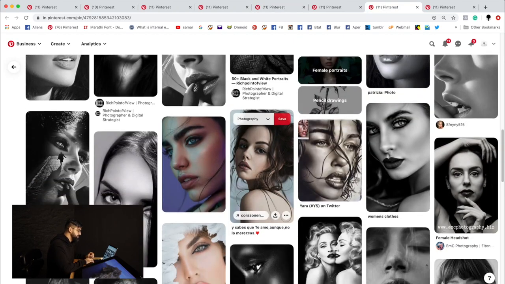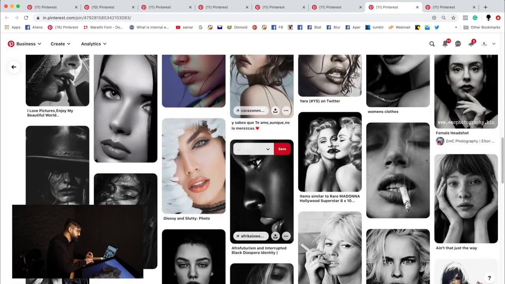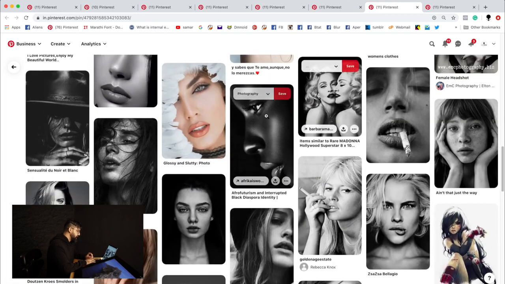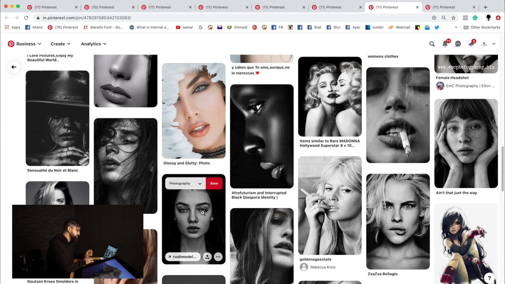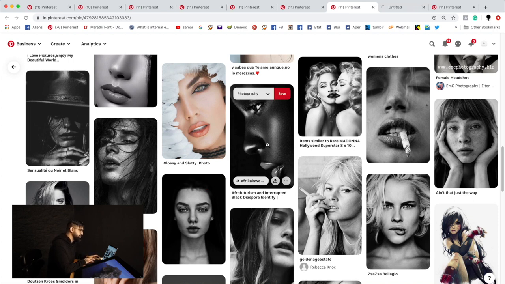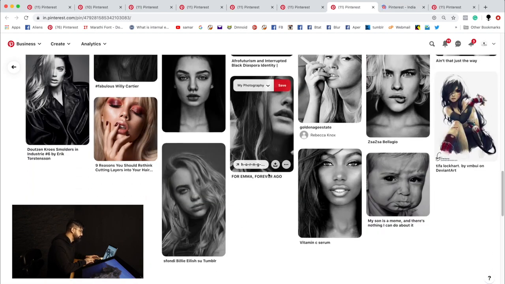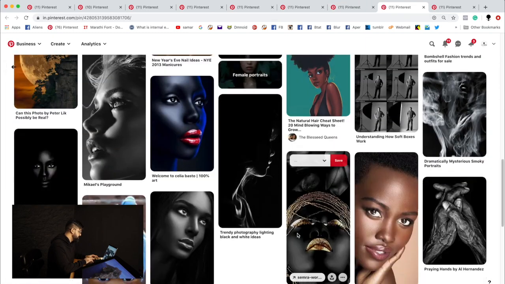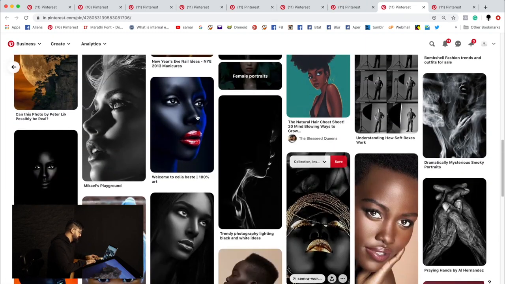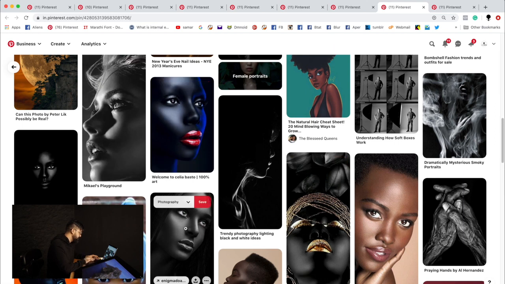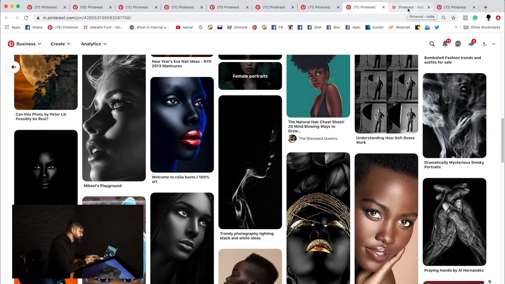You see more images related to what we are looking for. I like this one too, not this exact face, but I like the way the skin softness and the contrast are coming up. Let's open and see what we can find there. Oh, nice. I like this, I like this, I like this. This is really good. So let me open this one. Now you see what is happening.